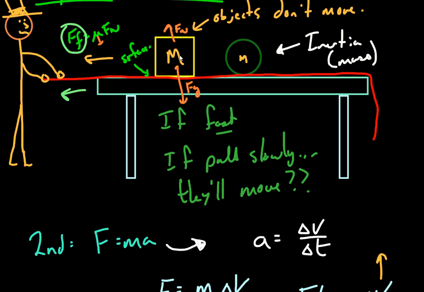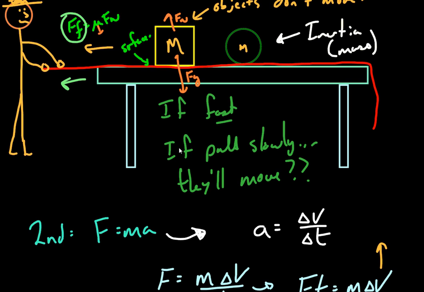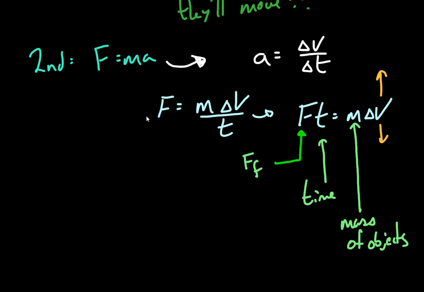It's not just inertia. It's not just that this is a demonstration of inertia. You have to think more about the bigger picture and about what's actually going on in a more nuanced way. So what are these things called? Well, Newton would have said that impulse is equal to a change in momentum. So now the next question is, well, what is momentum? So let's introduce that, and then we'll come back to this and talk about how this applies.